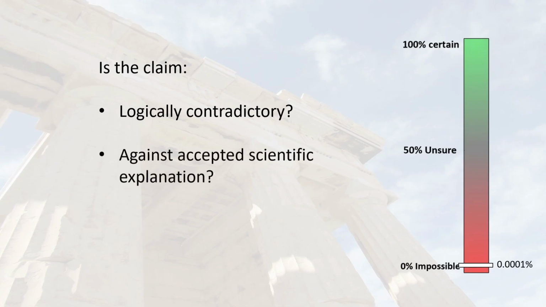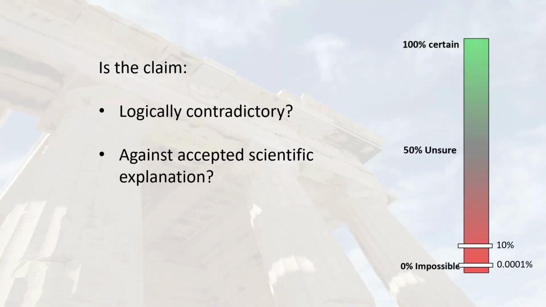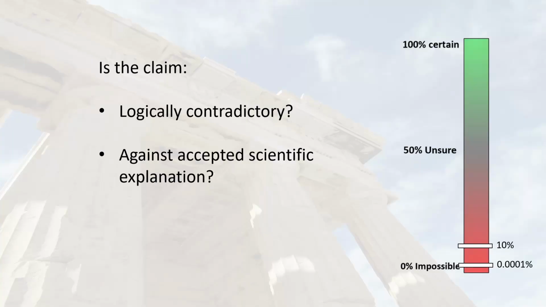The next question is, does something go against all scientific knowledge and explanations? For example, someone could say, I rose from the dead last week. This goes against all scientific explanations and all evidence, therefore the starting point would be 10%, meaning it will require a lot of evidence to prove it correct. Another example, humans are mammals. This is the accepted explanation, so it would be around 90%, and it would take a lot of evidence to disprove this claim.